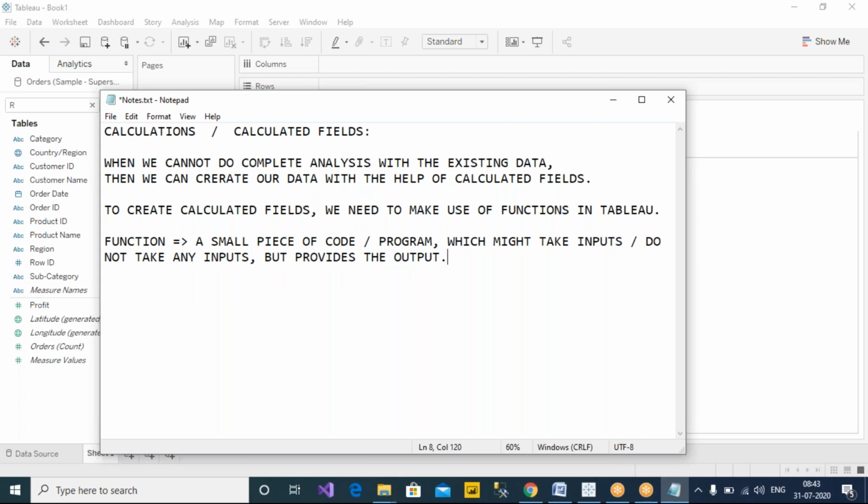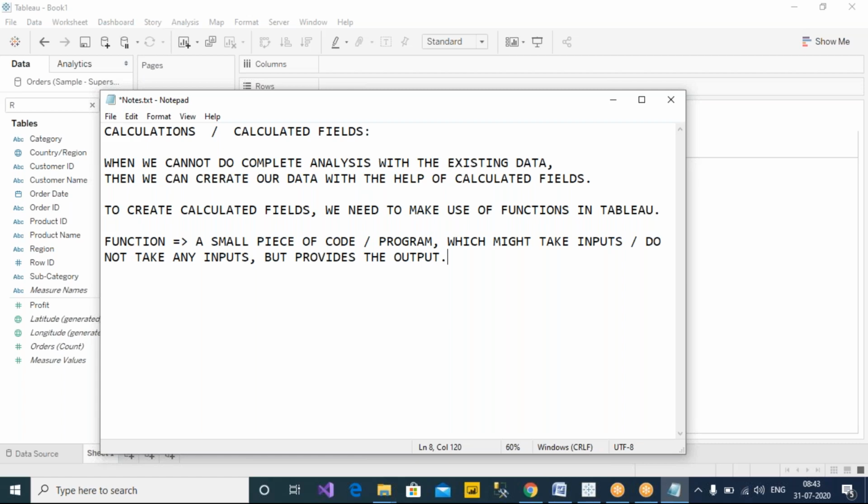Right, so I'm giving this definition based on Tableau itself, but if you ask what is a function in C language, function in Java language, function in .NET language, there it's also a very similar definition, but the definition needs to be modified a little there.